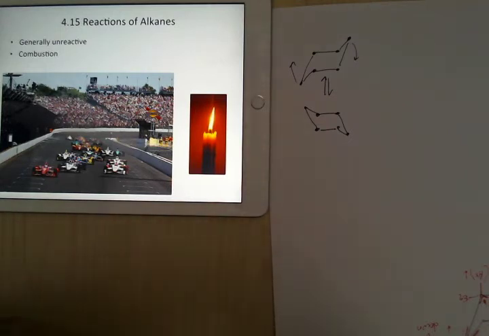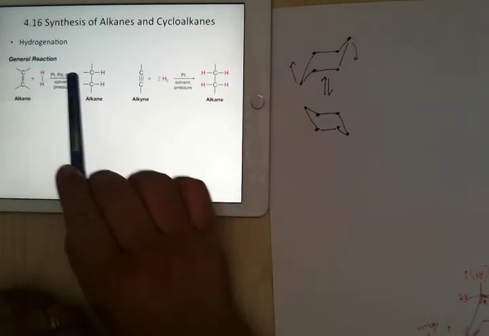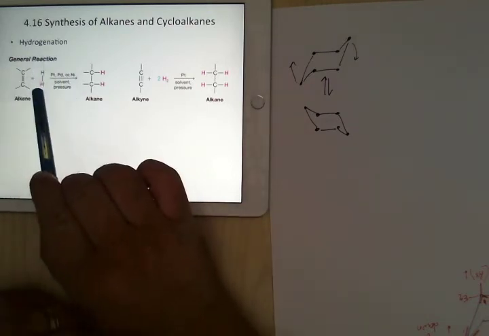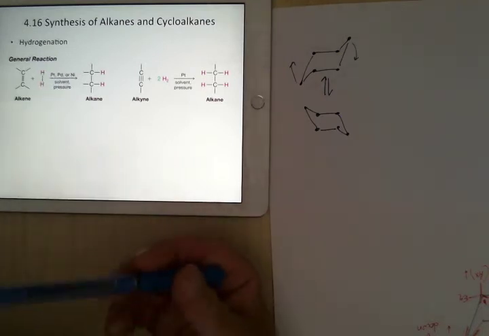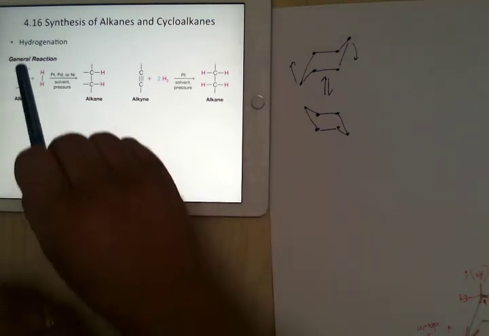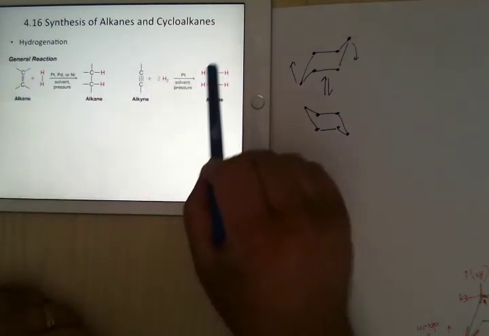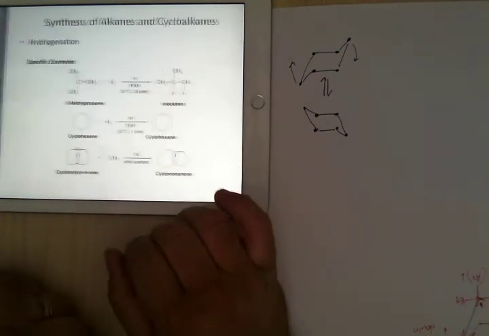So we're burning the paraffin in there. The other thing we can do is hydrogenate them. For here, we can take molecular hydrogen in the presence of some sort of metal catalyst. It's either going to be pure, or it's going to be on a carbon support, and you take double and triple bonds and turn them into single bonds by adding hydrogens across there.